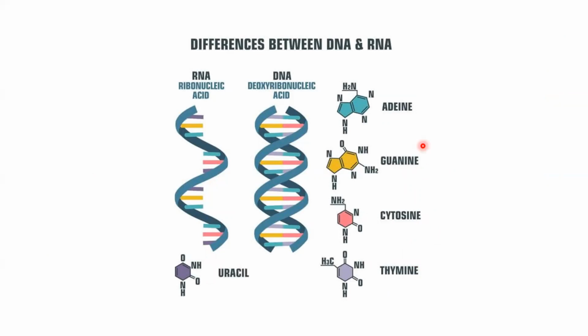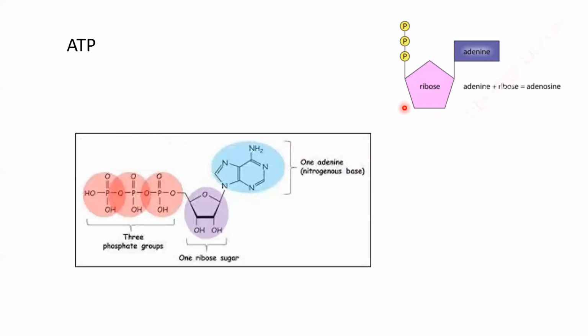cytidine, again, adenine, adenosine, guanine, guanosine, and then the triphosphate or diphosphate, or even sometimes it says AMP. The basic form is adenosine, this molecule, both of them combined, adenosine plus monophosphate, adenosine plus diphosphate, adenosine plus triphosphate. So that is your ATP. All there is to know about ATP.